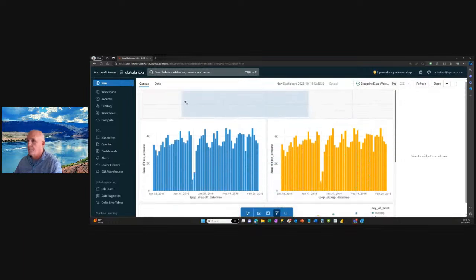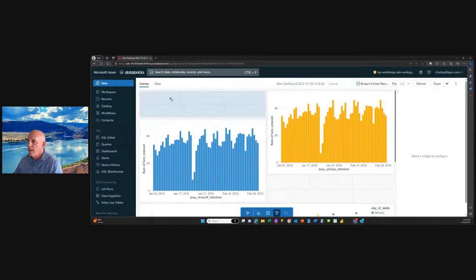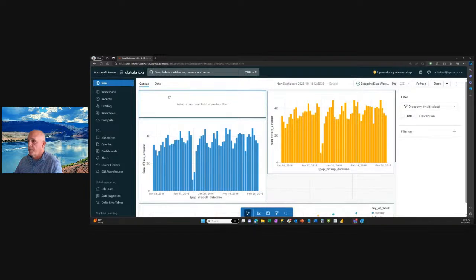I'm going to click filter and drop this up here. It works just like the other visualizations. I'll go over here and you can see the options for filters. I've got a multi-select, single select, a date picker, or a date range picker. If I use date range picker here, I can choose the field that I want. Maybe we want to do pickup date.